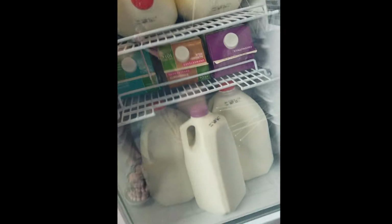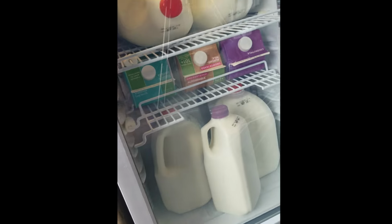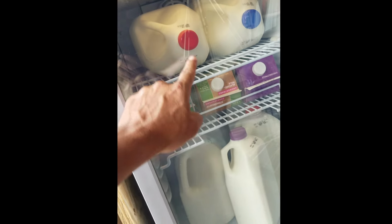Okay, so for equipment on the coffee cart, I went with a Danby mini commercial fridge. I got it from Home Depot, and I did not get this one by choice. I was kind of forced into it. The reason why, I didn't foresee this one coming, but once you go below 34 inches, you are very limited on the types of mini commercial refrigerators that are out there. Above 34 inches in height, you have a lot more choice as a buyer. But when you're dealing with 34 inches or below, there's not much out there. So the Danby is what I ended up finding off of Home Depot.